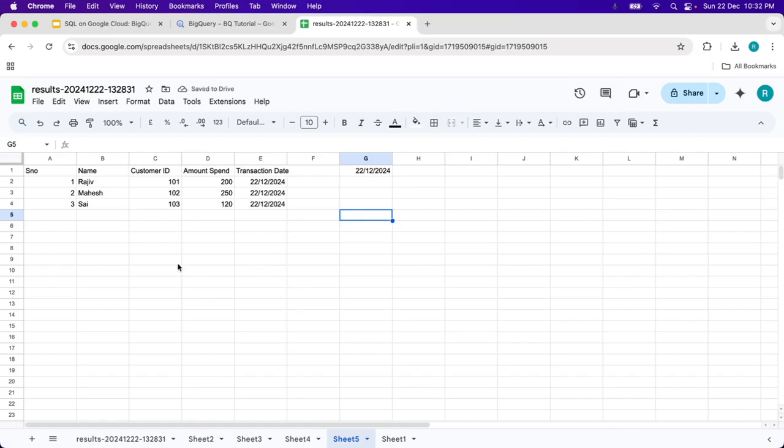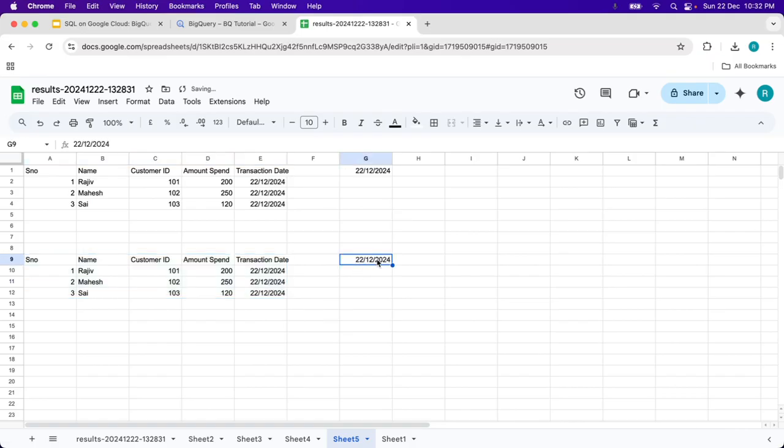Let's assume that we have one more table over here, and this is for the 21st. Let's assume that the names are like Ujala, and so on, 104, 105, 106. So now, just assume that you are maintaining a tracker every day, which helps you to understand how much revenue you are generating and who are all the customers who are visiting.